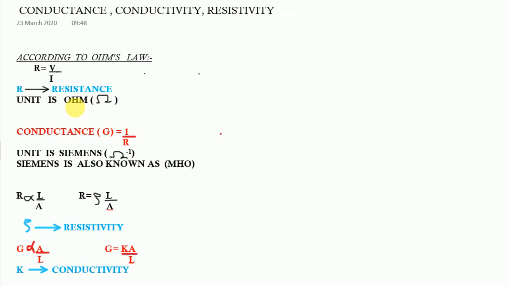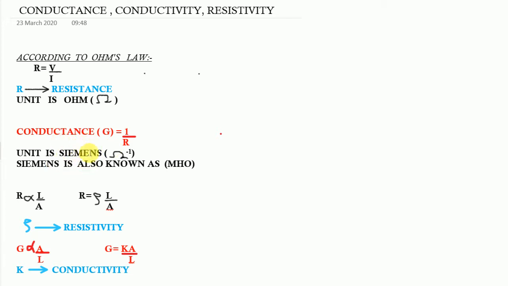whereas conductance is exactly the opposite of resistance. Conductance is nothing but how freely the electricity can move through a conductor. So over here, conductance is how good it is at allowing the electricity to pass through it. Since conductance is exactly opposite to resistance, the formula for conductance is 1 upon R. So G, which is conductance, is equal to 1 upon R. And the unit of conductance was named after Siemens.